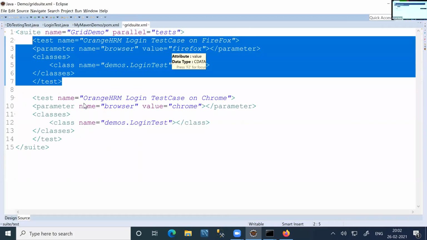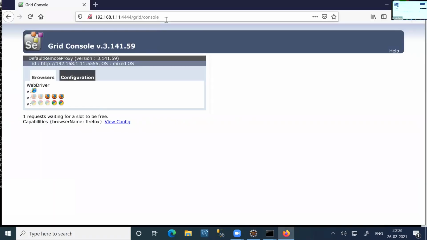Maybe in my machine, only because of the same system we are routing, the request is pending for the browser name Firefox. Actually, in the system control panel, to avoid this, we have to disable firewalls and all. But if I disable the firewall, there will be a security issue.